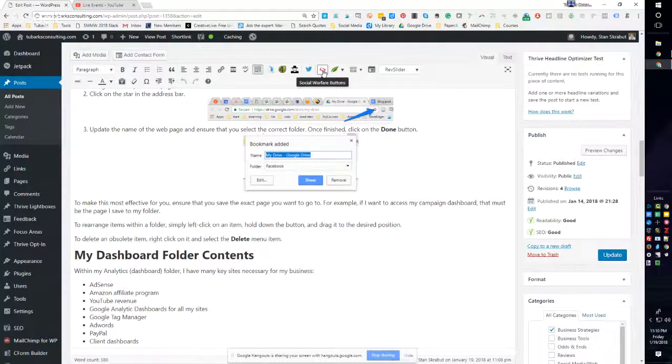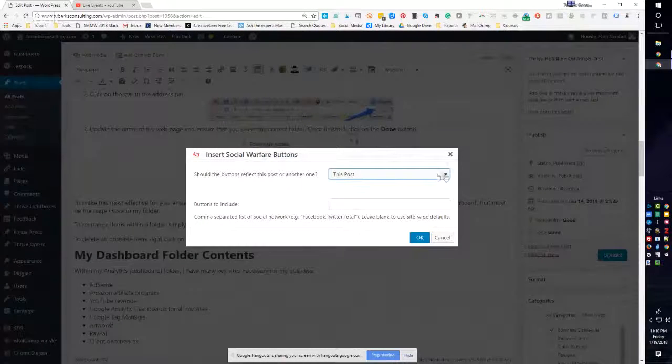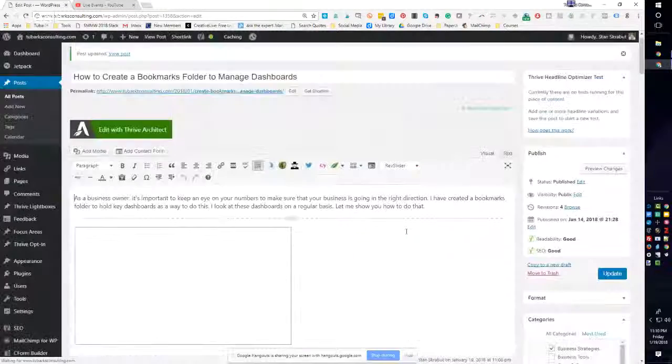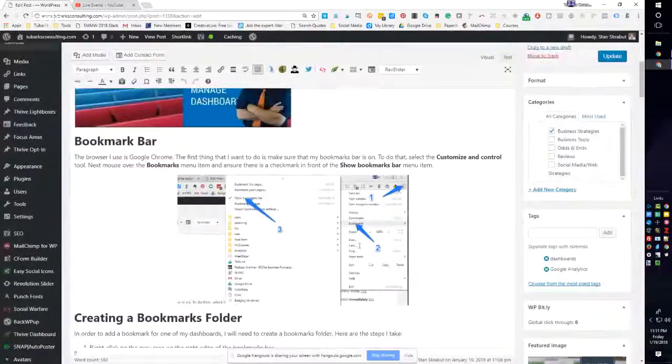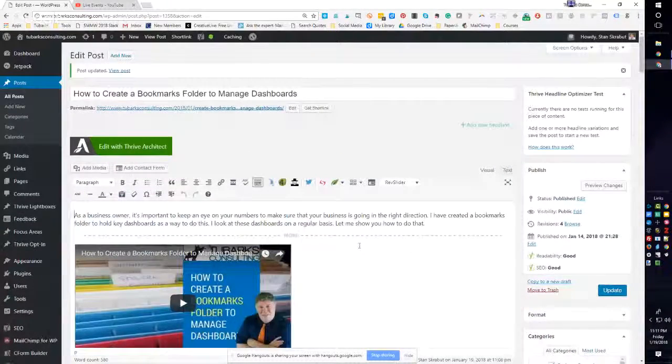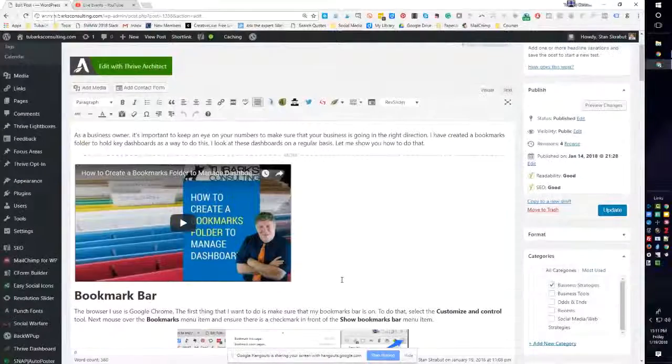And here are other social buttons that I can add. So I'll cancel that. So those are specific things, right? So adding a video, adding my Pinterest images, those are things I want to do.